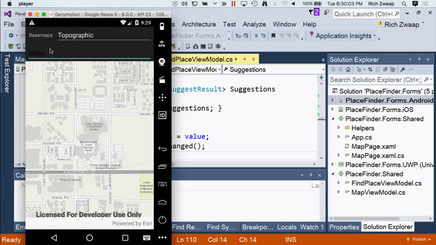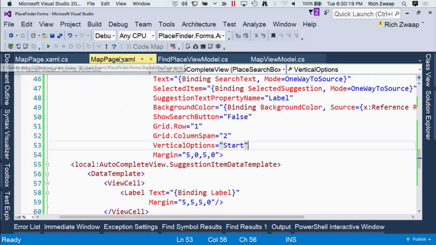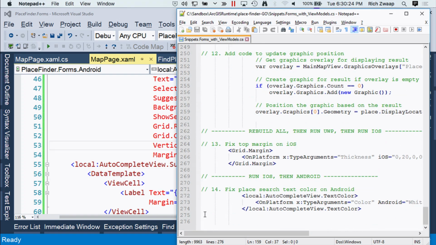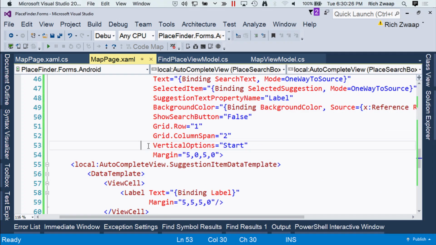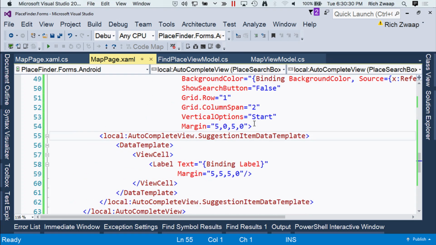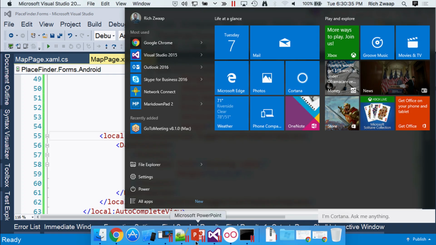See how the text is black here? So this is an example of what I was talking about where you almost get 3 UIs for the price of 1. Sometimes there's little issues from one to the other. So how do we deal with this? So we can say, so this is in my autocomplete view.